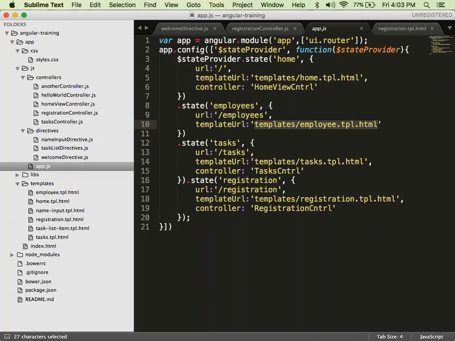A style object which will animation. Okay, so you can do that.